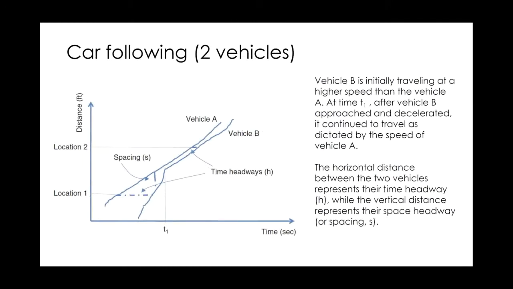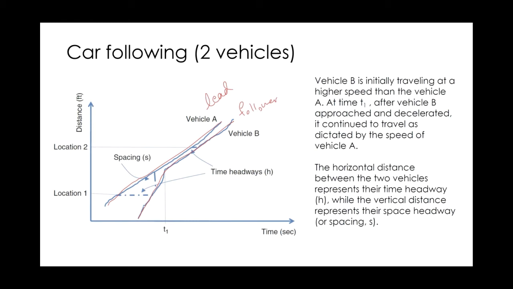Now let's have a look at this case in a time-space diagram and have a look at a trajectory example as we learned from last lecture. So imagine this time-space diagram and we have two trajectories. This is trajectory A or vehicle A, so this is the lead vehicle. And this one is the follower vehicle. So this is a follower.